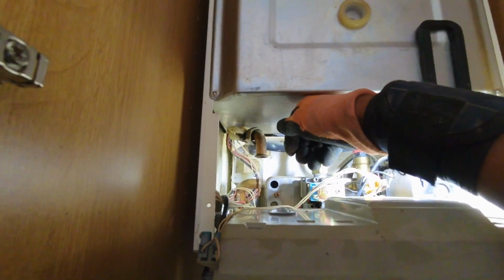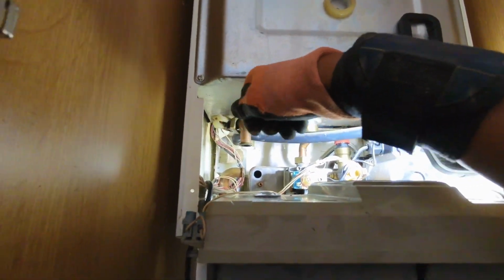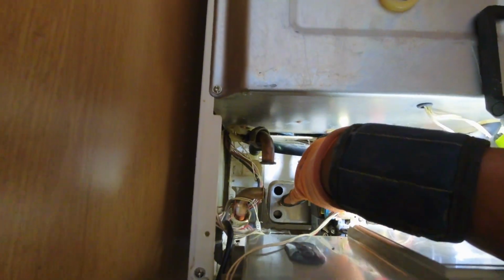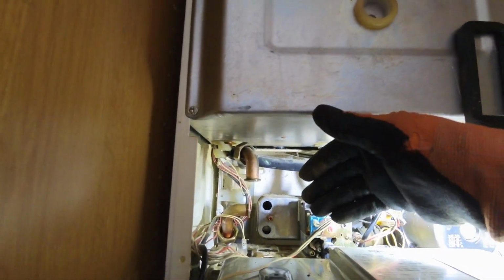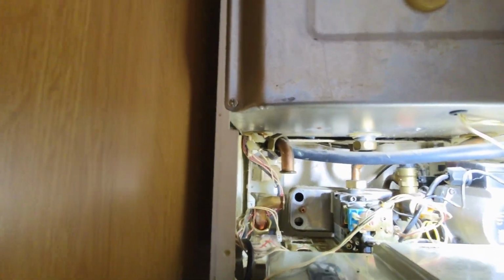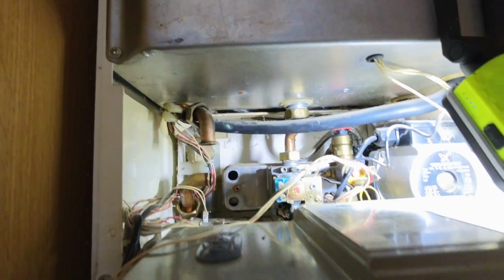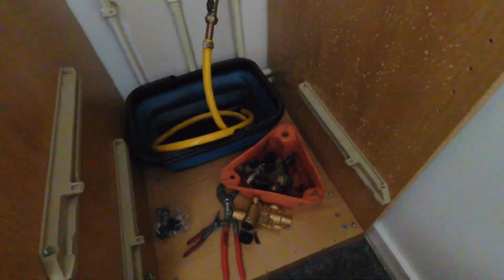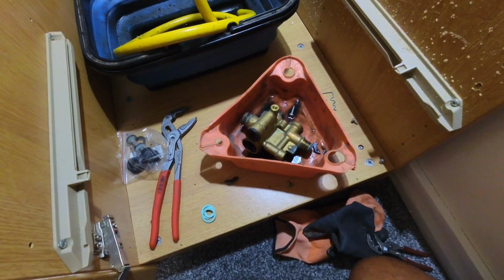Other than that, so that top connection, it swings around, so I managed to swing that out of the way, and then I had to push the plate back a bit because obviously you've got that lug there, so you've got to lift it away and then up towards you like that, because the bottom connection's got to slide out of there and towards you. But yeah, I'm going to undo the NTC off of there, take that downstairs, make sure I've got the right size washer or get some Loctite or whatever, pop that back in, and then I can start rebuilding it.